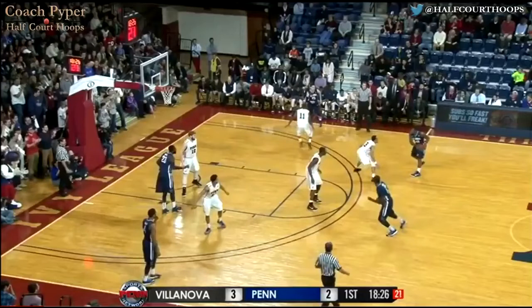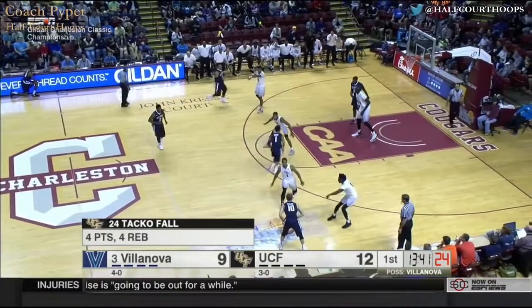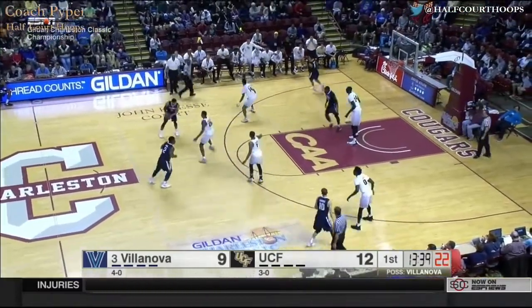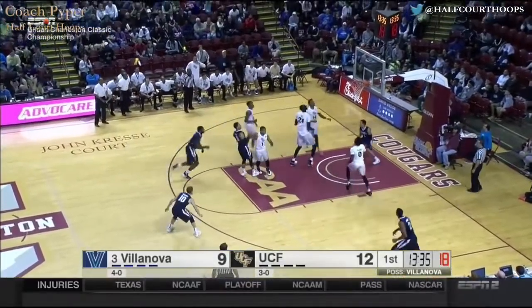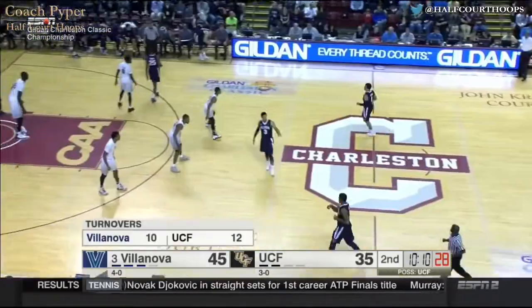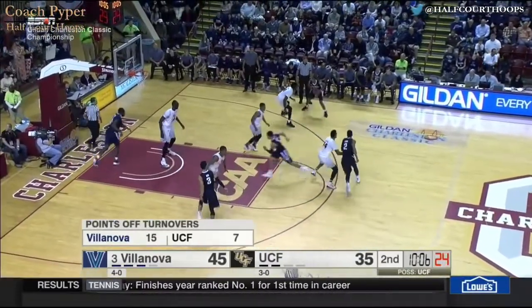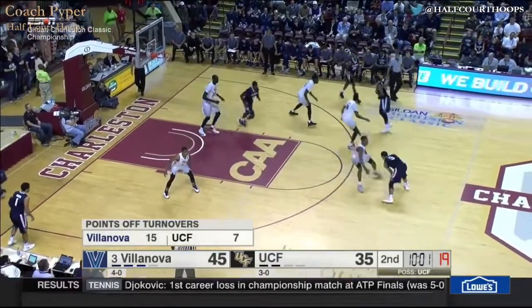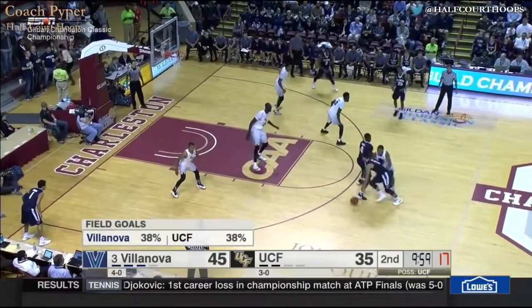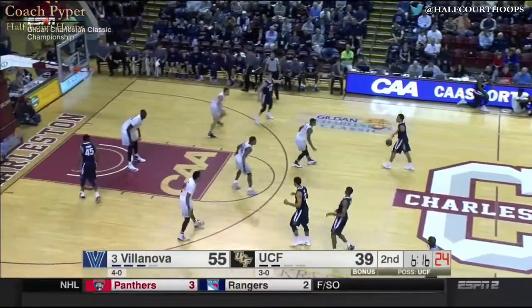The basics for post players. Majority of the time, the big from the porch or the post will come out and set a slot ball screen. This can be random in Villanova's offense. There's no specific action that triggers this. If a guard or a post player feels like a slot ball screen can be set, the post can sprint out for a slot ball screen.